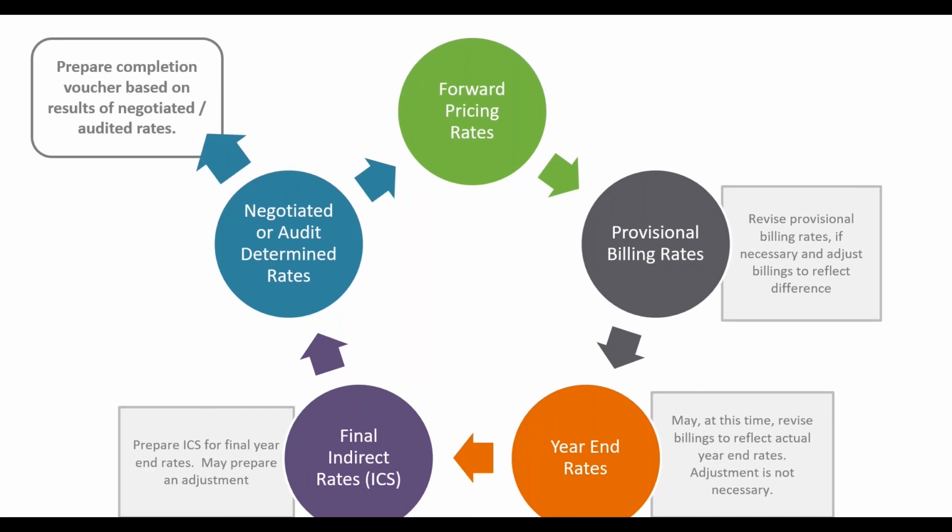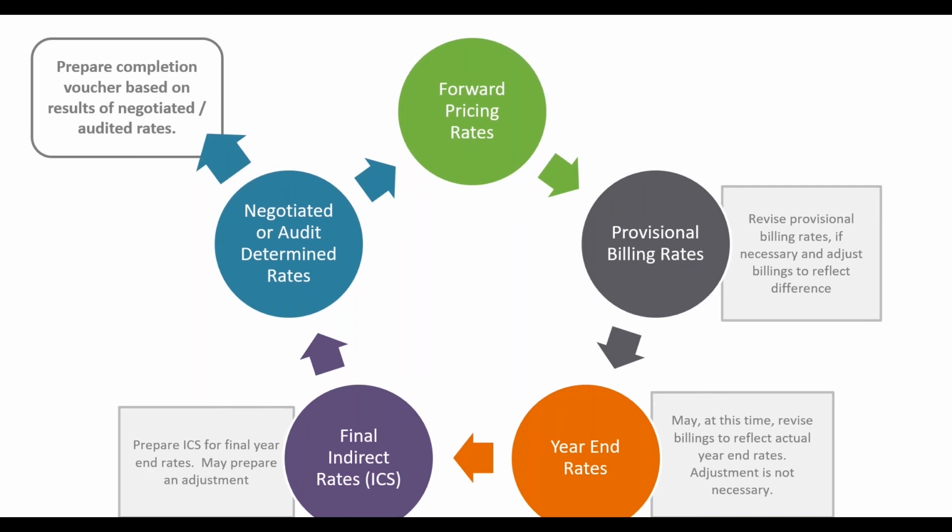So for example, say that you win a very large award and you had to bring on a ton of new people into the company. They're all direct, so they would go into your denominator. Well, in that situation, your rate might drop. If that's the case, you might have a provisional billing rate that's higher, and now our rate actually has dropped significantly, so you might be in more of an overbilling type situation that you might want to address. As the year goes on, if you're monitoring, you might be able to catch these things and address it sooner rather than later. At year end, though, you go through a big look back exercise, and you might want to try to address some of these billing items if necessary.